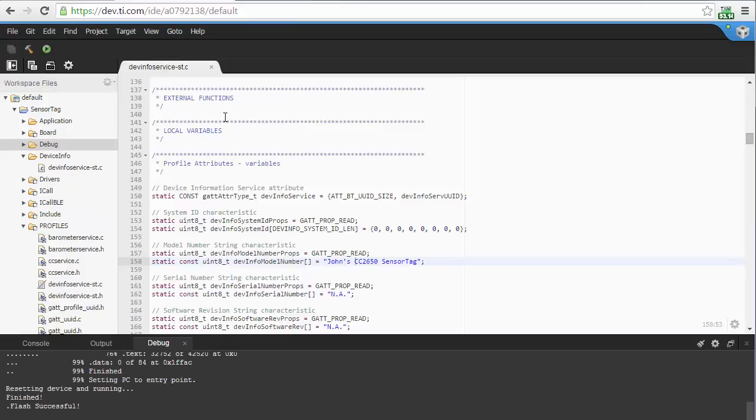Once the application is flashed, you can then run the BLE SensorTag application on either your Android device or your iOS device. Here I have it on my iPad. I simply select the SensorTag.